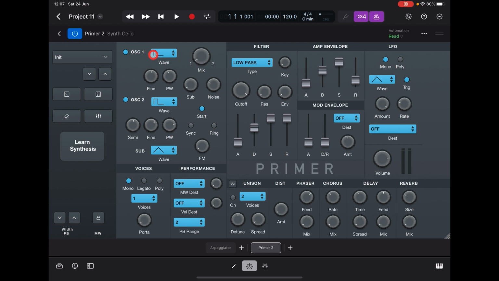Let's listen to the filters. Actually, I'll do this in the most obvious way. I'll do it with the saw wave. Quite creamy. Let's have a listen to the high pass. And the band pass. Let's go back to low pass and listen to the resonance. A bit steppy.